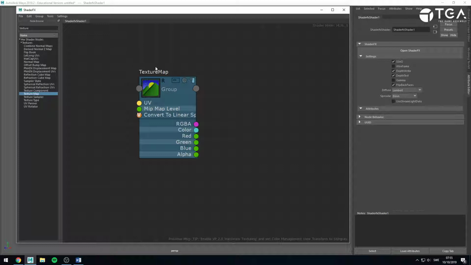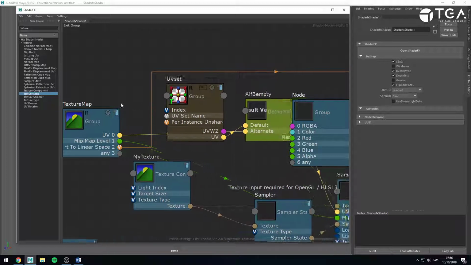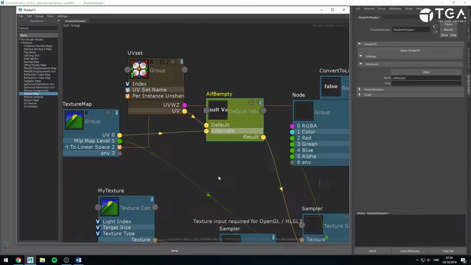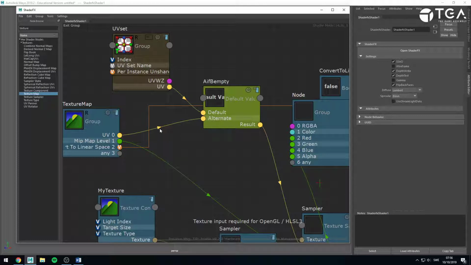And that is because if I go inside of this group, and just for clarity, I didn't show it in the video, but I'm in advanced mode, which I mentioned in the first video. Advanced mode, if this is enabled, allows me to go inside of this group. So if I go inside and I follow the UV input, you'll see that the UV input actually goes to a node called default value, and it's even labeled A if B empty, which means that the user can input something here if they want to, and if they do, it's just going to pass along whatever you put into this input.